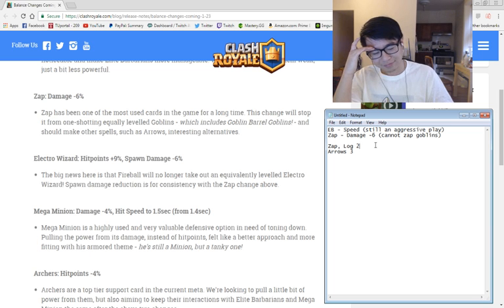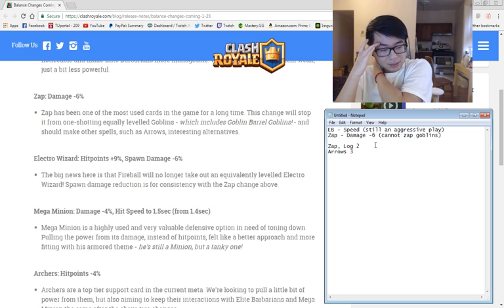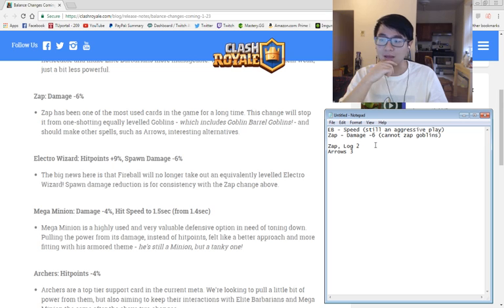The other thing arrows is good for is stuff like minion horde. Honestly, I would see more arrows being run if you see a lot of lava hounds, but I have a feeling with zap being out of the meta that you're going to be seeing the rise of things like Inferno Tower. Balloon I think is going to be leaving the meta very soon with what I'm seeing with these balance changes here.